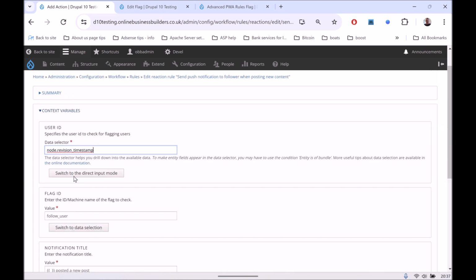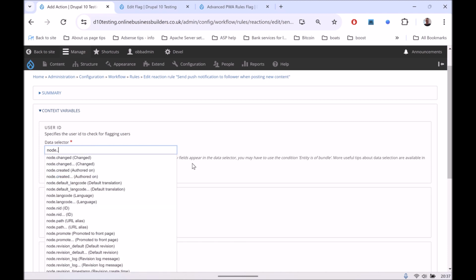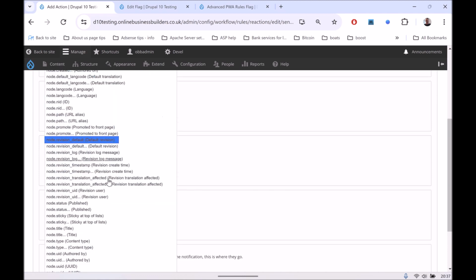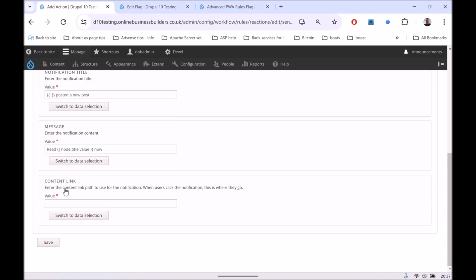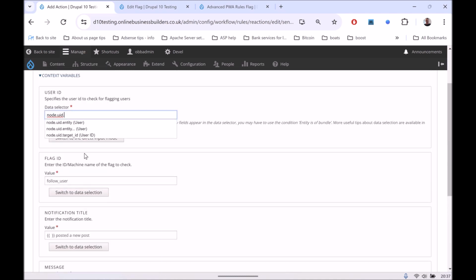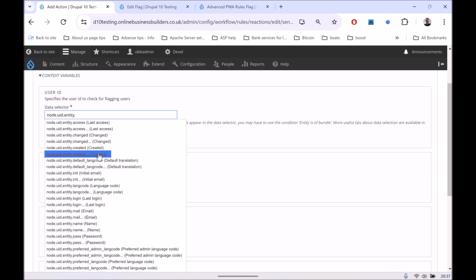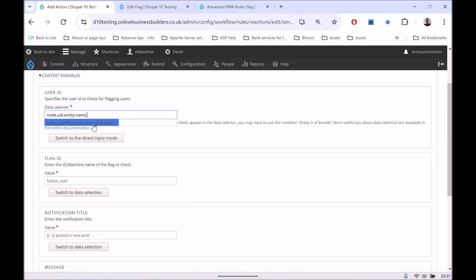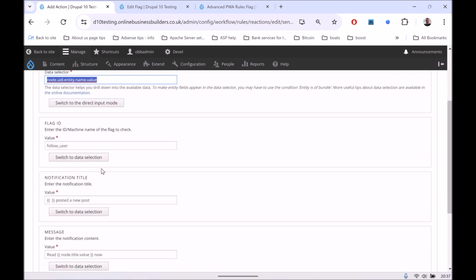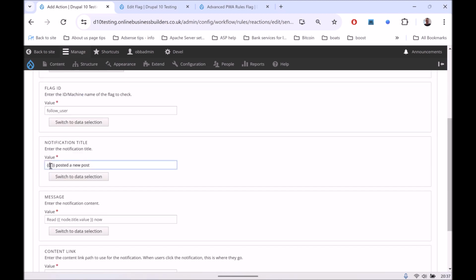Authored by, entity, and then name and text value. Cool. So we copy that and pop it in here.